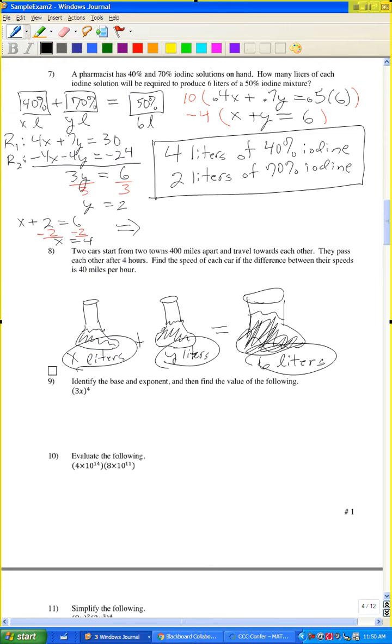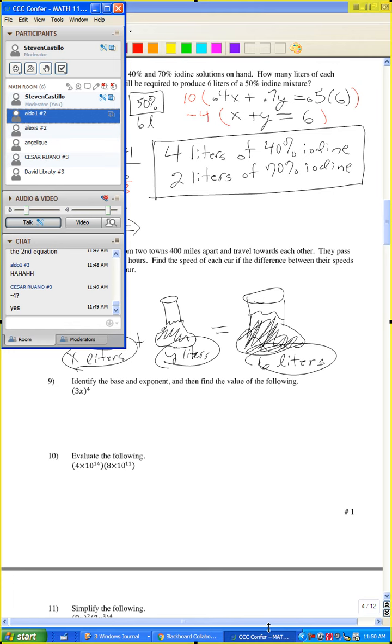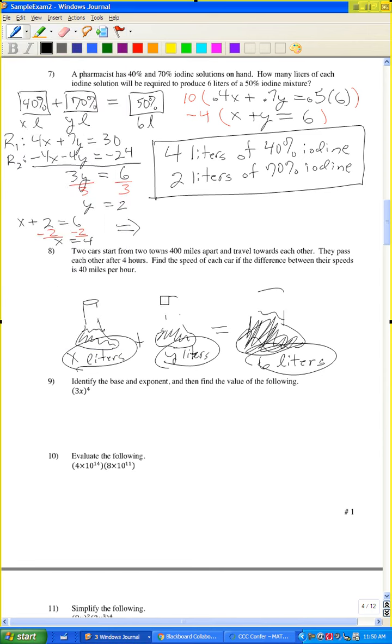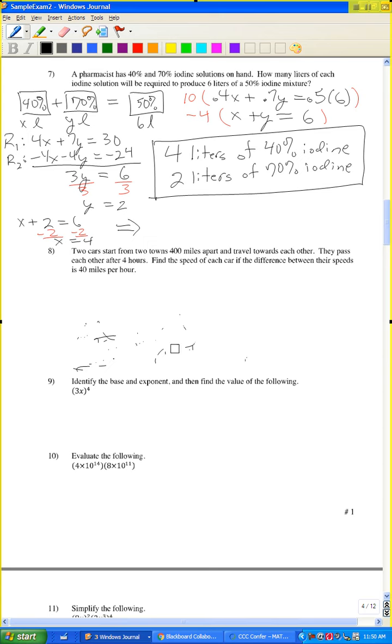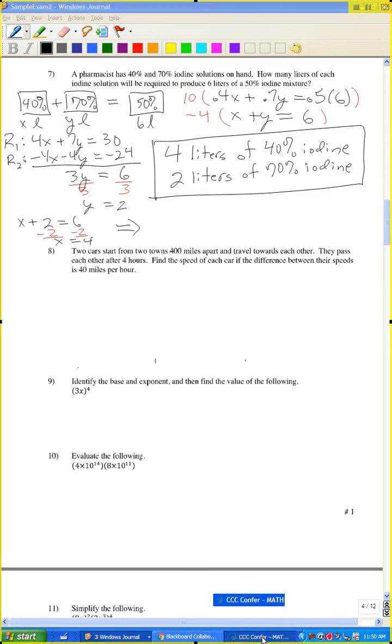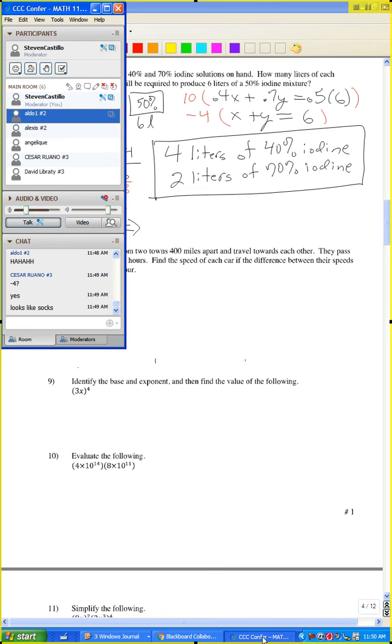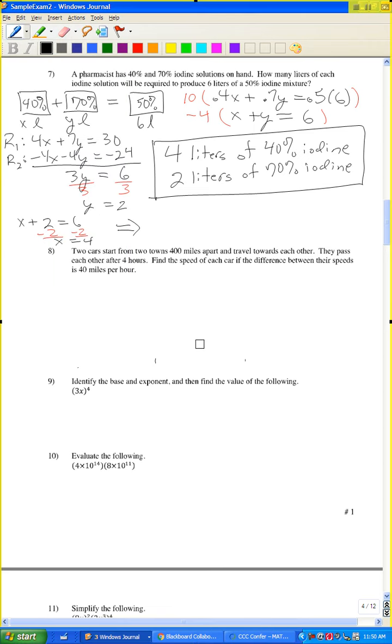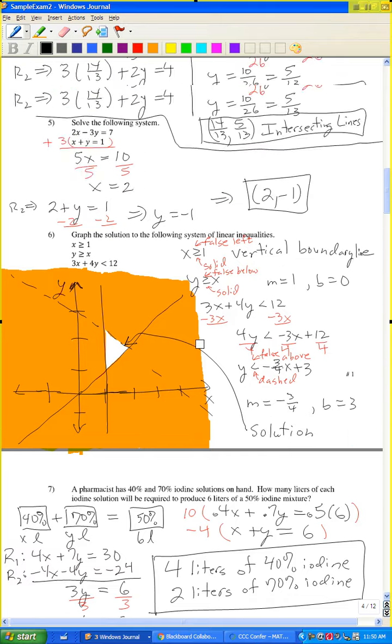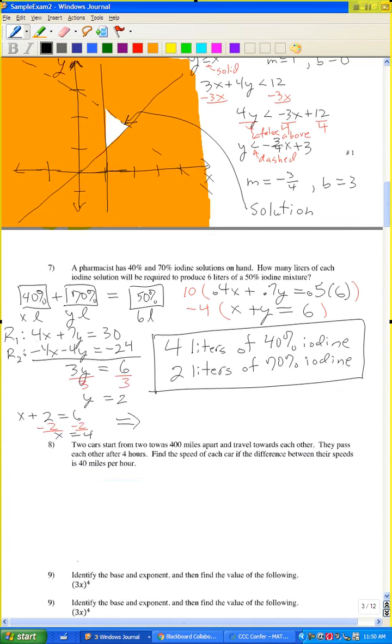Okay. Yeah. Okay. Let me get rid of this horrible drawing. This is probably why you don't draw it. But you get the idea. I should bring little bitty beakers to school or something to show it visually because I can't draw, obviously. They do look like socks. I know they do. They certainly didn't look like beakers.